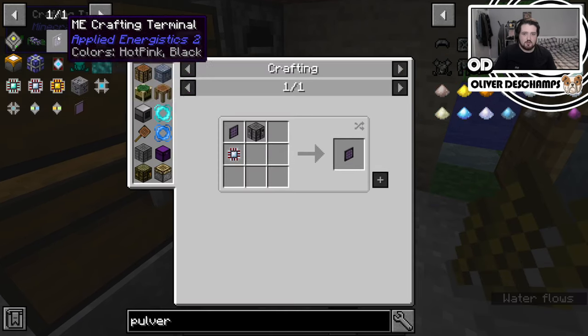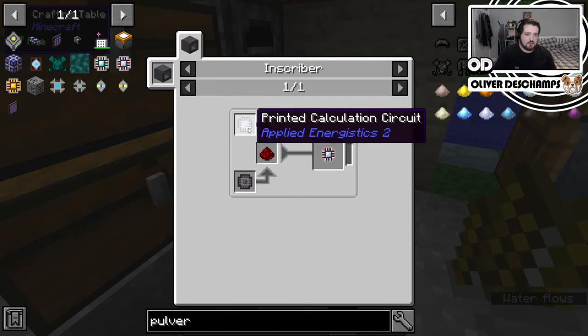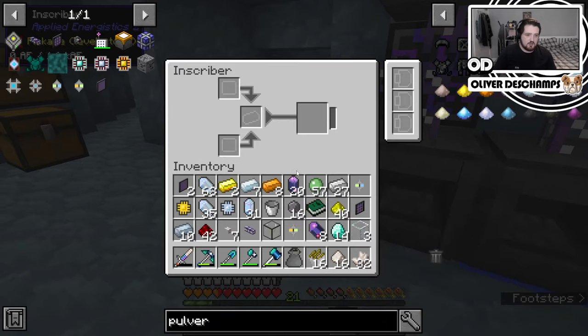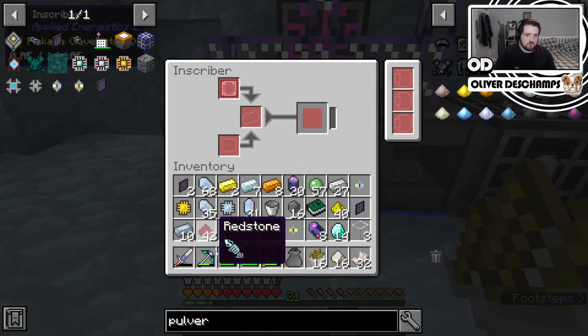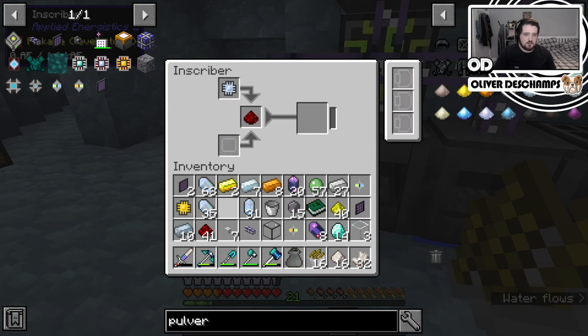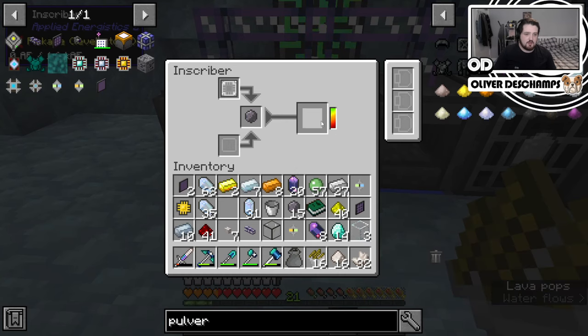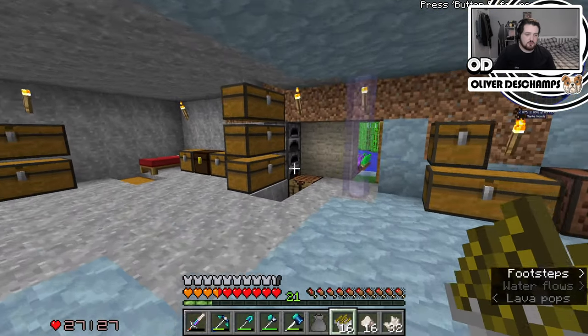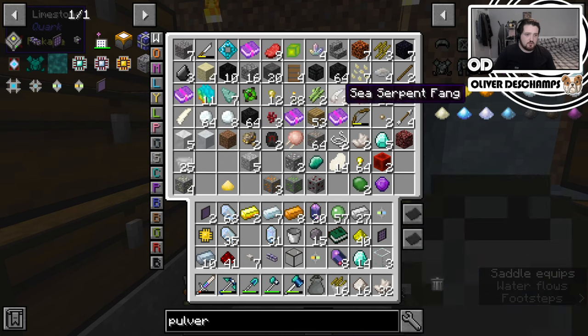ME terminal. Right, then to make the crafting terminal, we need calculation press, which is fine, because we've got this. We just need one more of you. Then we put this with this, and this. Right, so that's doing its thing. While that's doing its thing, we will need a crafting bench.